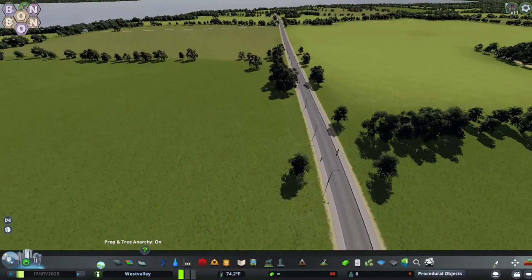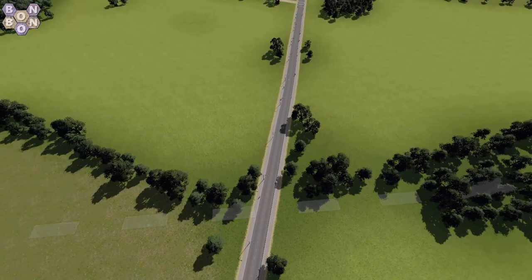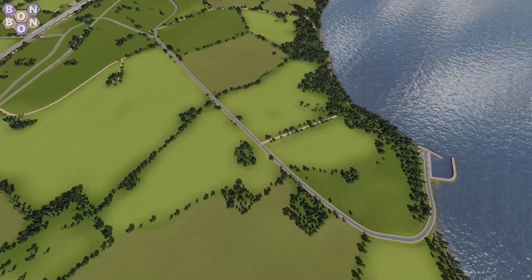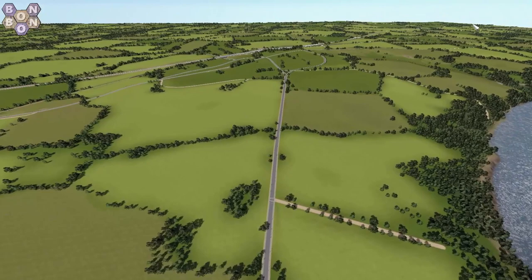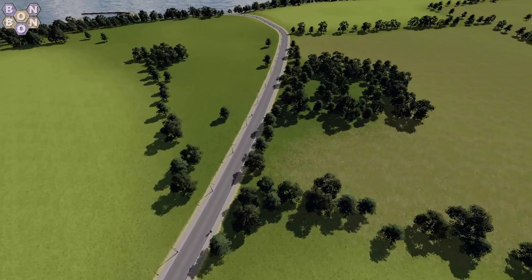The traffic's going to take a little while — this is one thing to bear in mind if you decide to play this map. Traffic will take a while to make its way down into the start square because these are the small zoneable roads. Traffic will make its way from the edge of the map through the road network. Once you put down your buildings, just give the traffic time to get to you. It will get there — just be patient.